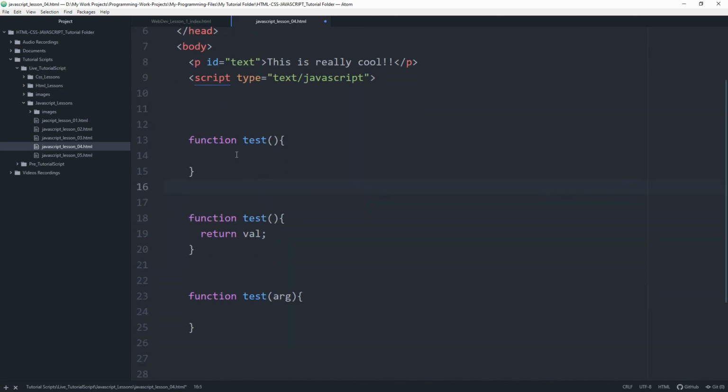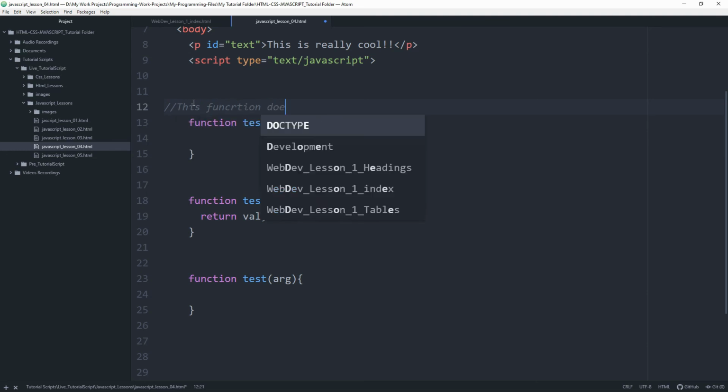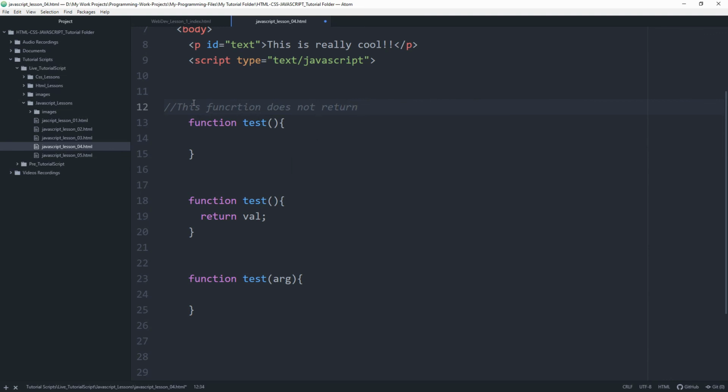Let me make this a lot bigger so that it's more visible. And then I'll say this function does not return anything, and this one I say this function returns a value, and this one this function takes an argument.